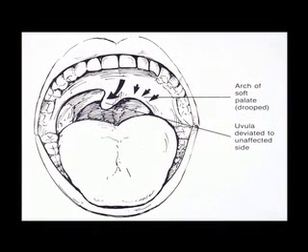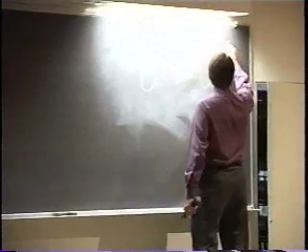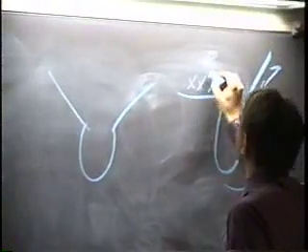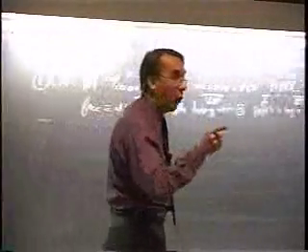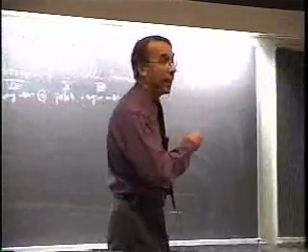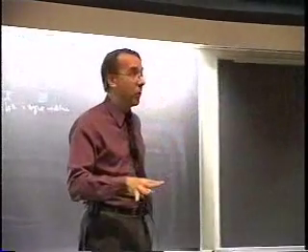All right? When the person goes, ah, one side of the palate will work, this side, and this one won't. So the uvula will be deviated away from the paralyzed muscle. Okay? And that's what this picture is trying to show you. Now, their pharynx won't work either, and their vocal cord won't work either on that side, most likely. If 10 is out, all of the parts of 10 should be out.